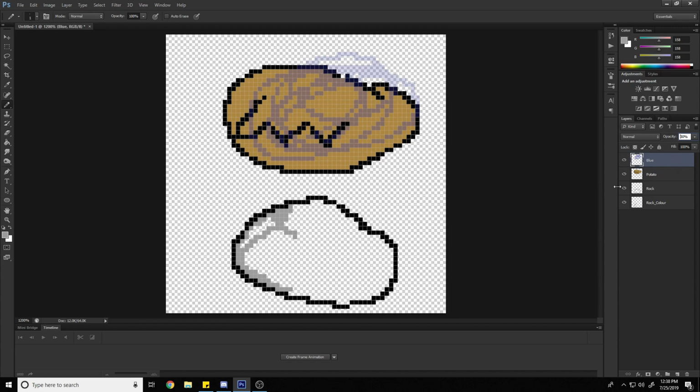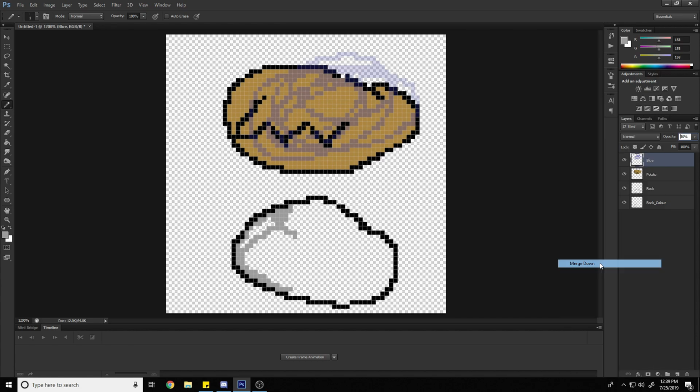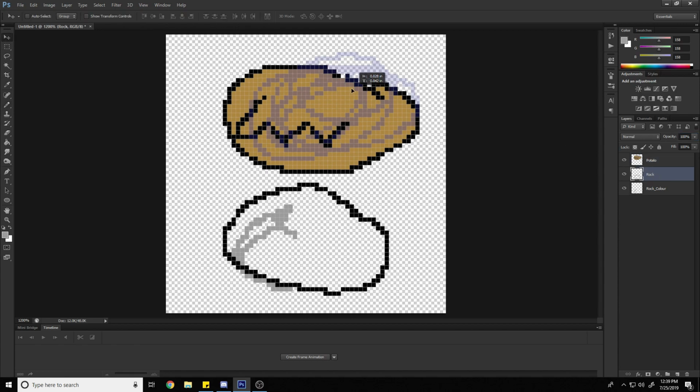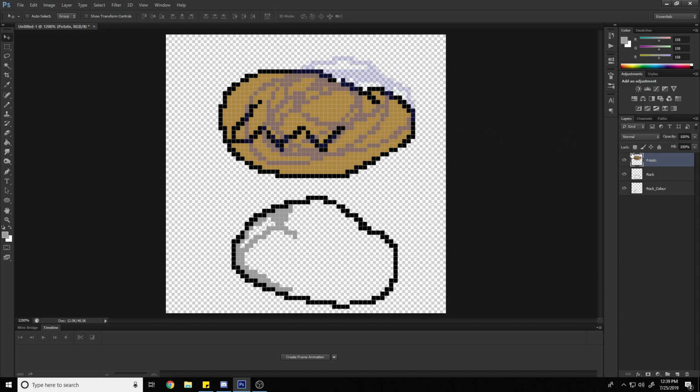Another thing: you're probably wondering why I have so many layers when this could just be one photo or one layer. To do that, let's say we just wanted the blue with the potato, so these two layered. What we would do is right click and merge down the layer. Now it's just one layer. If we move the potato now, the blue moves with it. It's all just one layer.